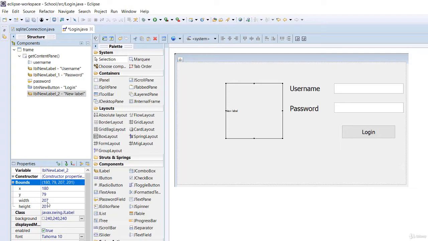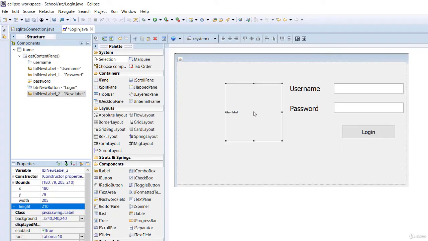Let's make this the height. The width of this is 207. Let's make the width 205, and the height, let's make that 210.